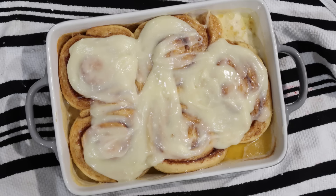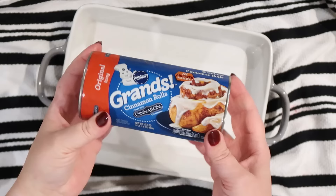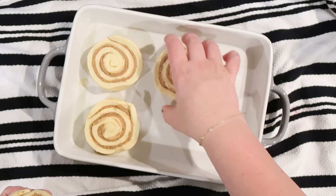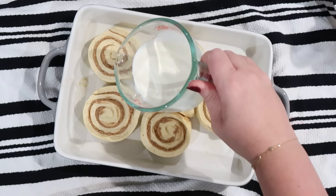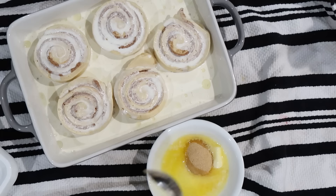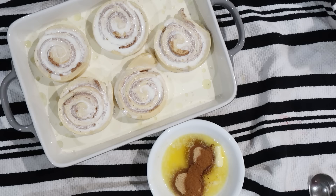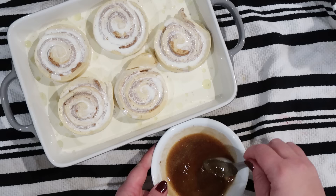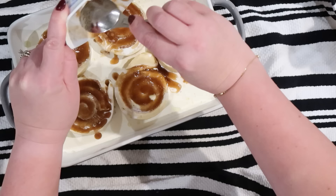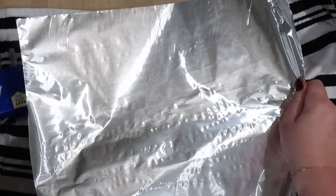Next up we're making this really delicious cinnamon roll recipe where you basically doctor up a can of store-bought cinnamon rolls. I'm using Grands — these are very large so they only come five to a package, and I'm going to space them out in this dish, which is a little bit smaller than a 9x13. I'll link all these recipes down below. You take some heavy cream and pour it over the cinnamon rolls and down into the bottom of the baking dish. Then you take some melted butter mixed with brown sugar and a little bit of cinnamon, which gives an extra cinnamon drizzle flavor evenly over the top. Then you put foil on it and bake in the oven per the recipe directions.